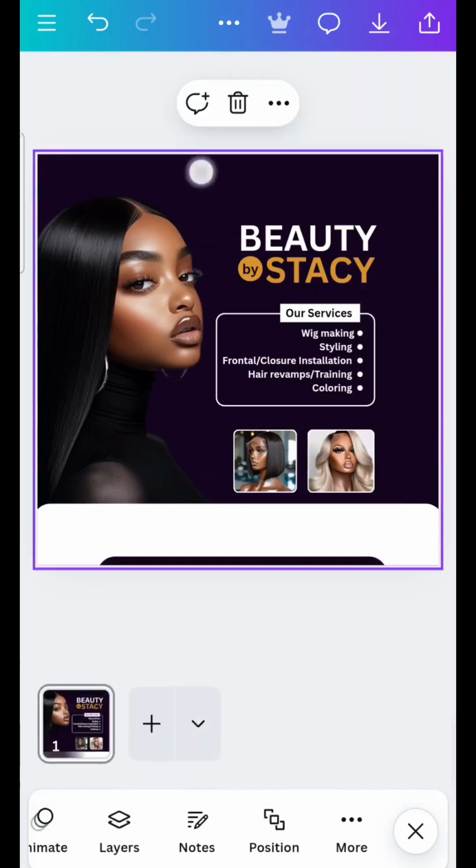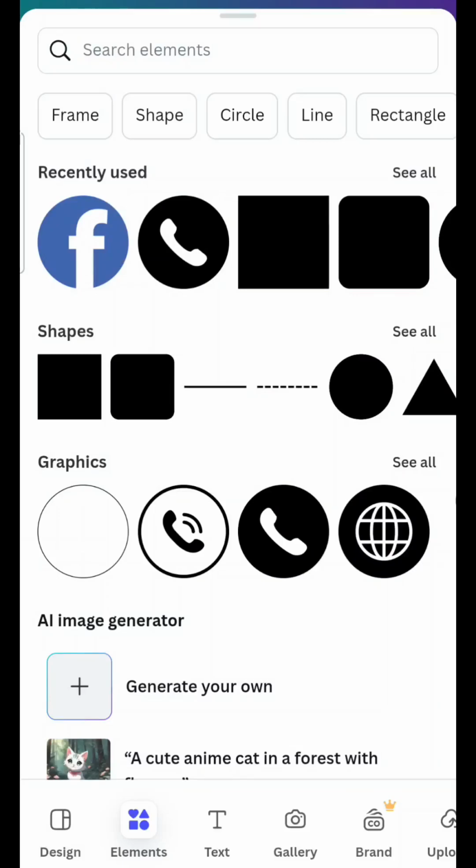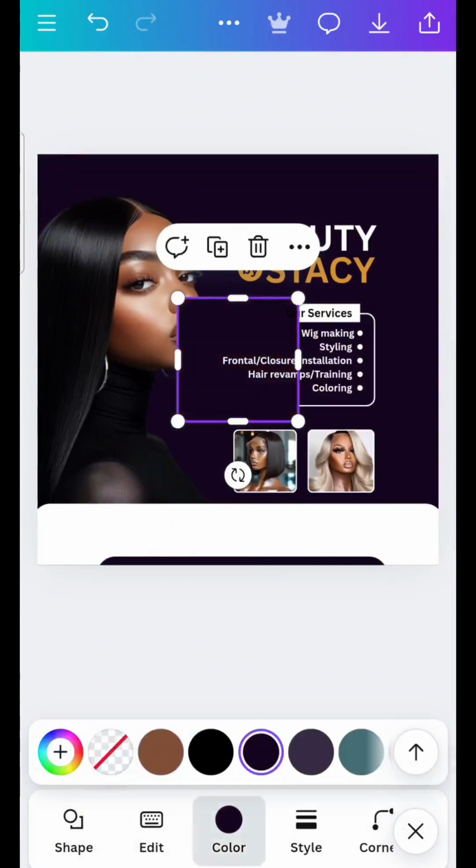Now the next thing I'm going to do, let's click here. I'm going to click on element again, and I'm going to get this particular square shape. I will click on my color and I'm going to change the color to purple.